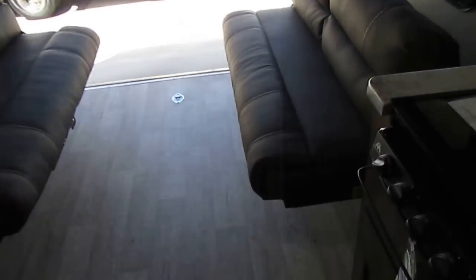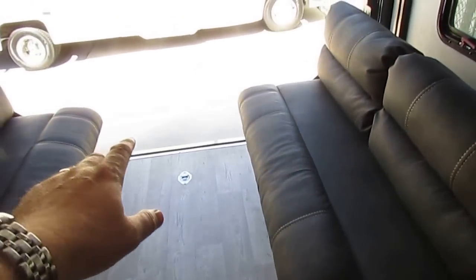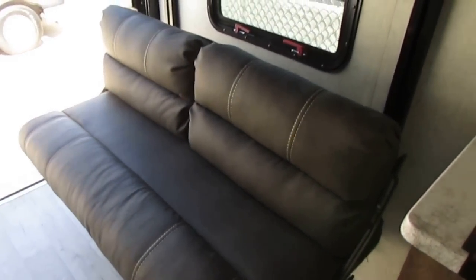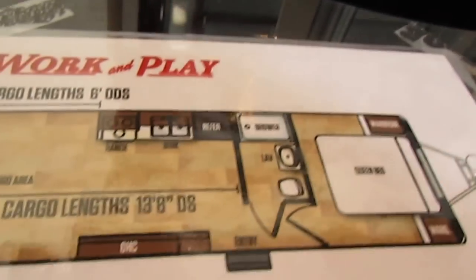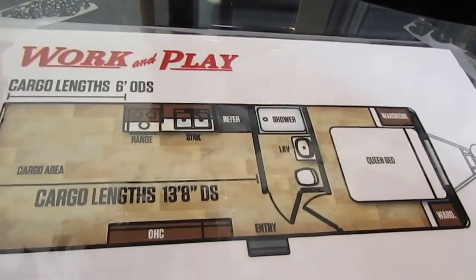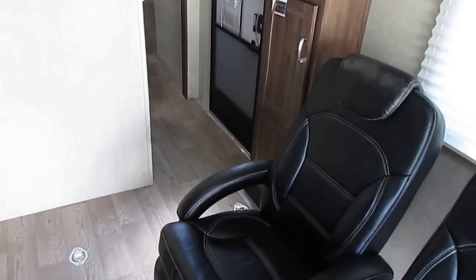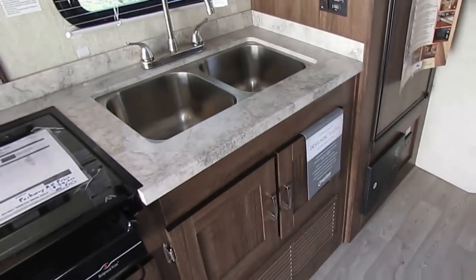Now, your garage bay from the back of the door to this wall is 13 foot 8 inches. Plenty of room for motorcycles or Harley Davidsons or whatever you want to put in here. Four-wheelers, maybe even a side-by-side. And of course, you can pause the video and you can see the measurements right here on the floor plan. But this is a full wide body. It's a 102 wide body, so you've actually got a true 8 foot wide interior space instead of 7.5 foot, like you're going to find in the other brands.